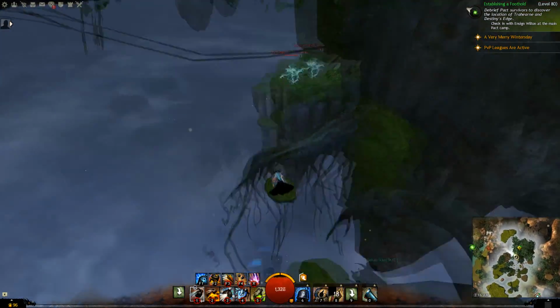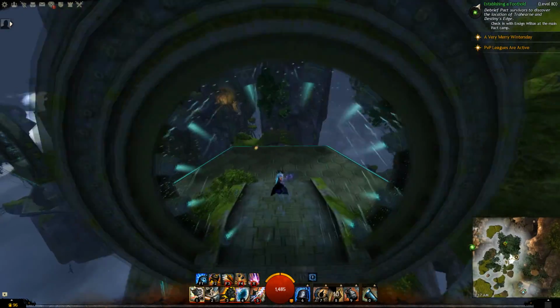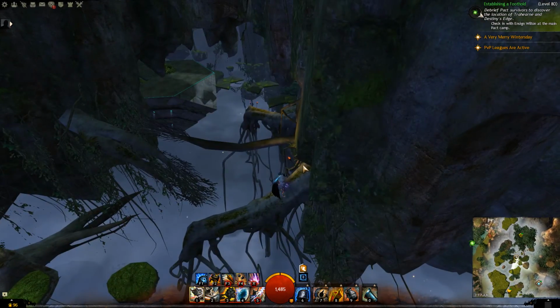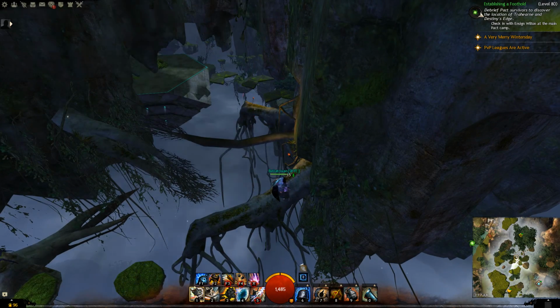I think this is called like the... There's Windy Station, there's Stormy Station, and then there's like, I don't know, is it Chilly Station? I think it's Chilly Station. But this is the Stormy Station with the lightning bolts and stuff.